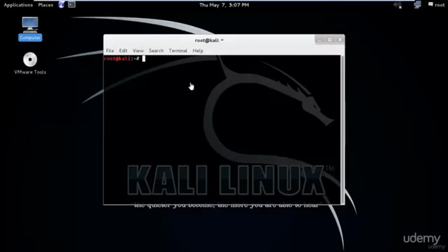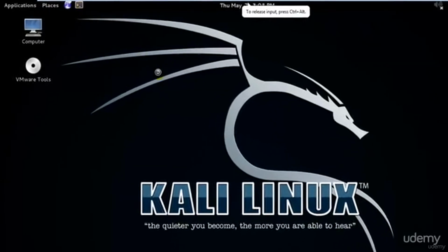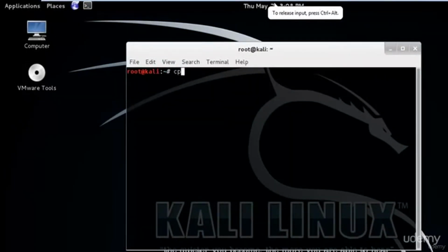So I'll let you know the basic commands that you would be needing. cd would be to change directory. The next one would be ls, that would be to view everything in the directory you are in. If you type control z, that means to break you out of that specific loop and cancel. And cp means to copy any specific thing.